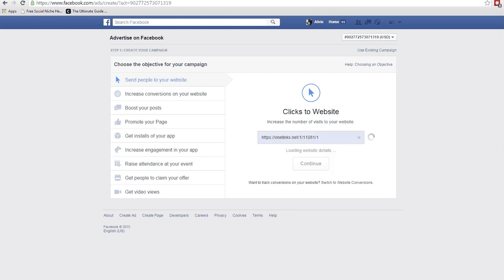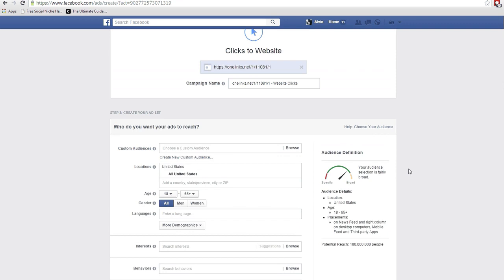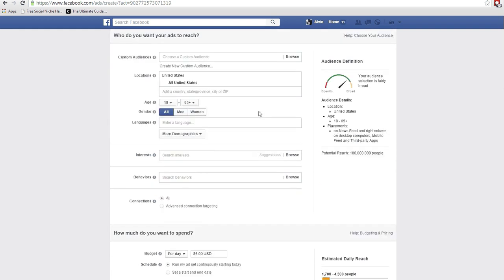If you're going to be doing this via clicks to website, it is going to be a lot more expensive compared to just running traffic within Facebook. If you are not sure about your demographic or your target market yet, you might as well have a daily budget of just $5 to $10. This way you can easily scale it up if it's good, or you can easily deactivate it or retune your ads if it is not doing well.